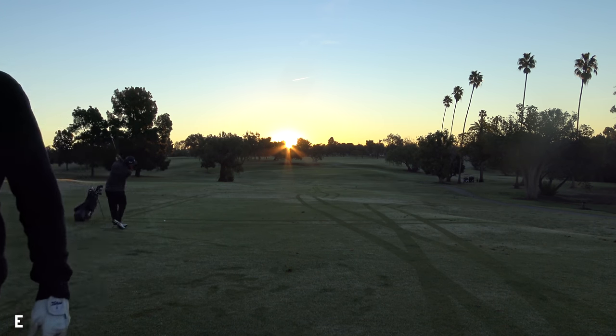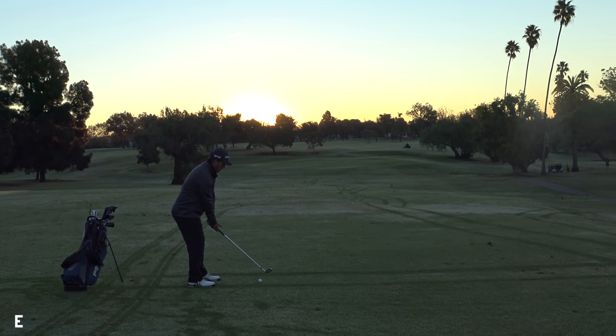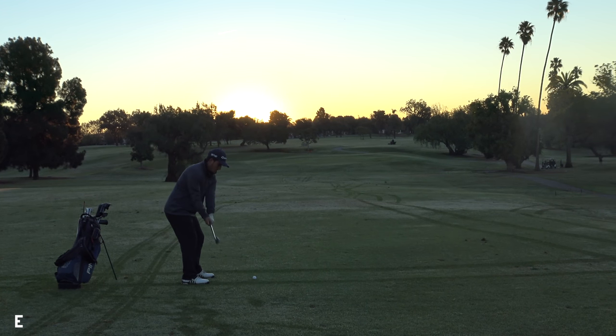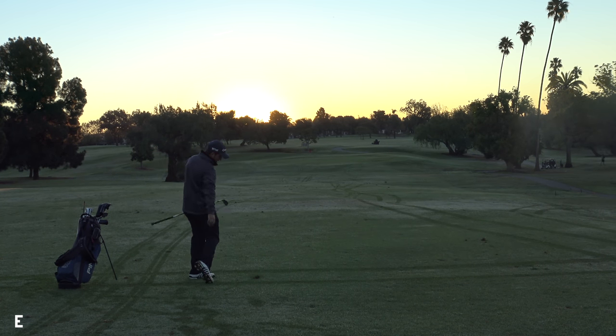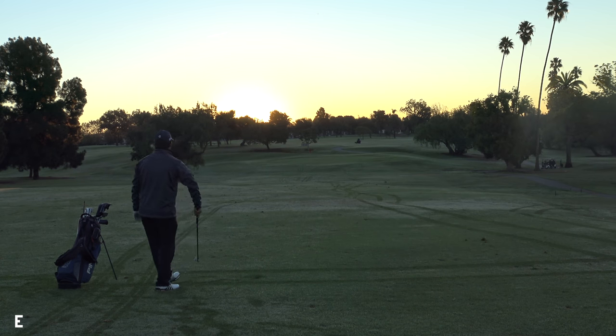Going up to Michael's shot — I had 155 yards in, so Michael has I think like 147 or something like that. I really like the way Michael looks from impact to the finish; it looks really well controlled. I hit mine, landed it a little past the pin and it jumped out to this spot, so I'll have a somewhat difficult downhill lag putt for my birdie attempt, but really I'm thinking two putts for par.